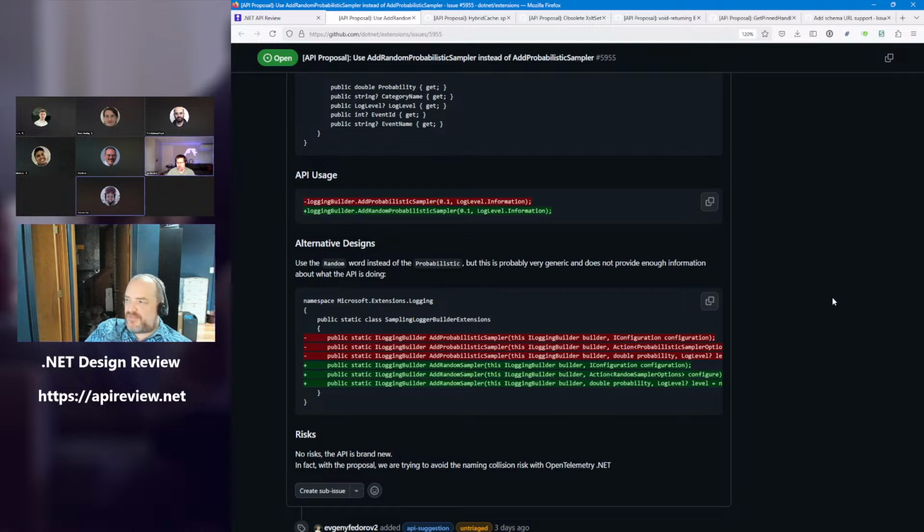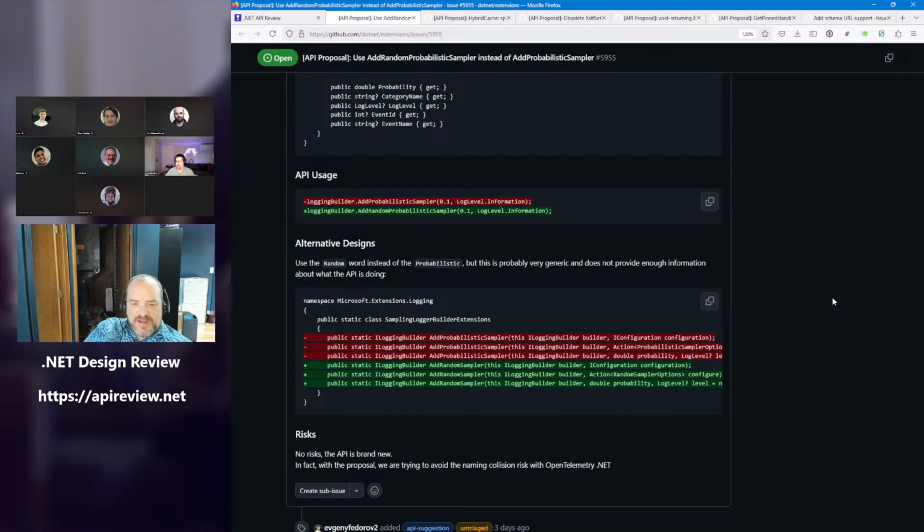I would almost feel better about calling it random probabilistic if it actually took a System.Random object in its config options. But maybe that's just overkill for this design. But add random, you don't feel it needs that? The word random in general kind of makes me want to tell people, hey, you can pass in a random, it's based on System.Random. But aside from testing, is there any reason anyone would actually want to do that in practice? The answer is probably no.